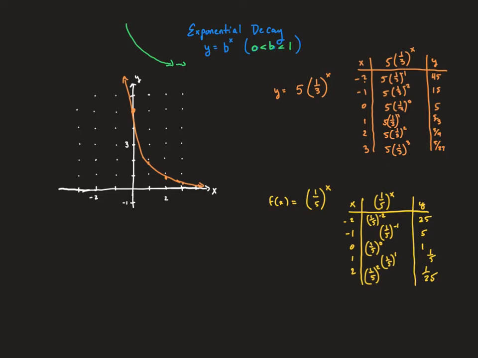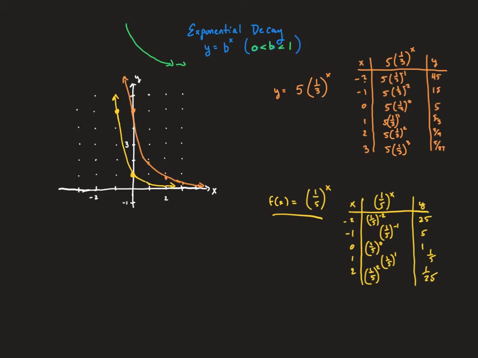And let's see here, looking at this next equation right here, when x is -2, we're looking at 25. When x is -1, we have 5. So I can start graphing there. When x is 0, we have 1, and then 1/5, and then 1/25. So looking here, it's decreasing exponentially again, and my y equals 0 is going to be my asymptote.